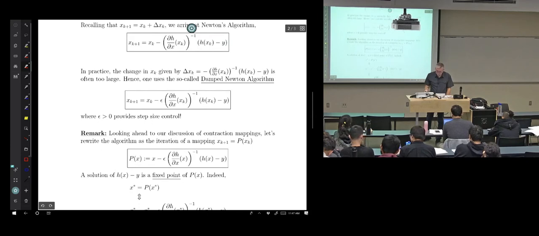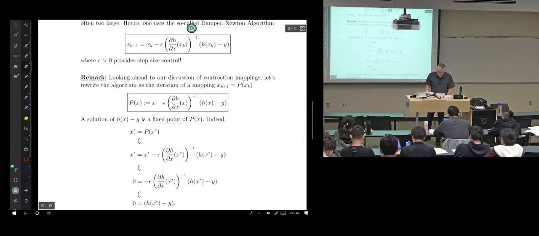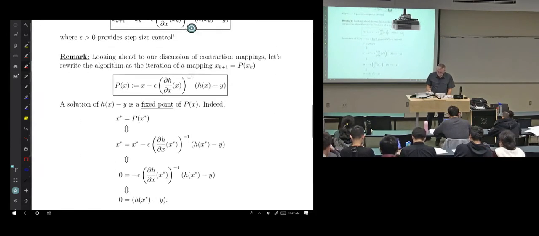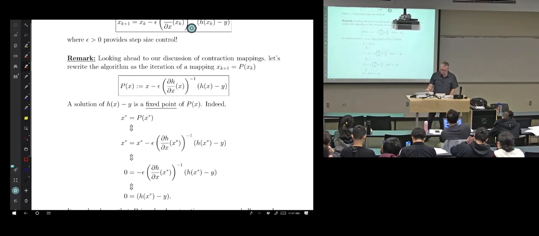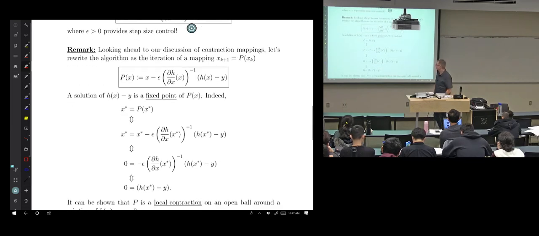Yep, okay, good. I'm just going to reformulate this as where it's looking exactly like iteration of a mapping that I just keep reapplying over and over again. We're going to study those. They're going to be called contraction mappings. It's the contraction mapping theorem. And there's a key notion called a fixed point when we do that on Thursday.